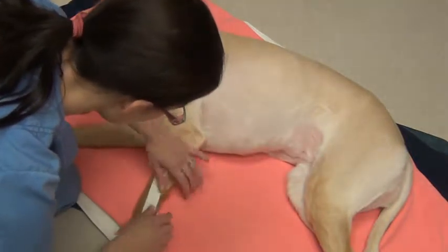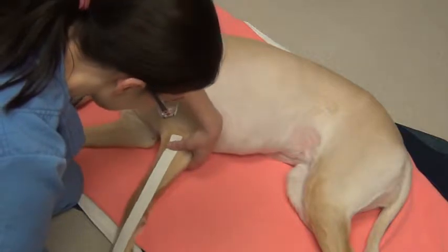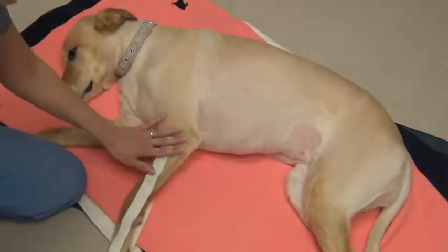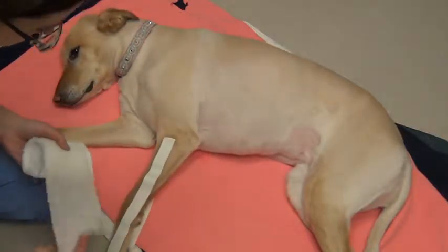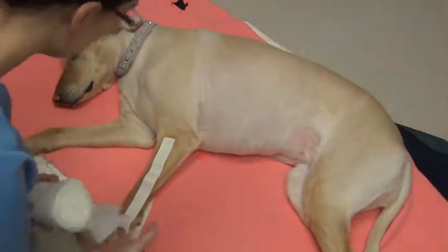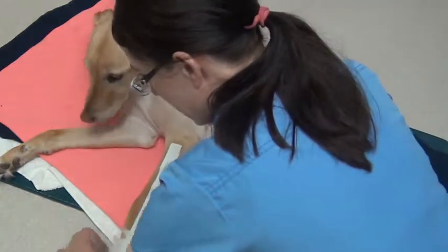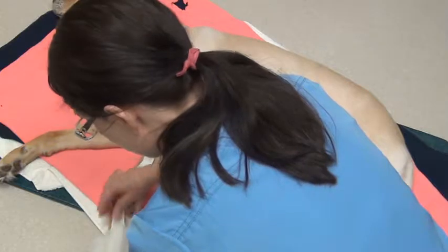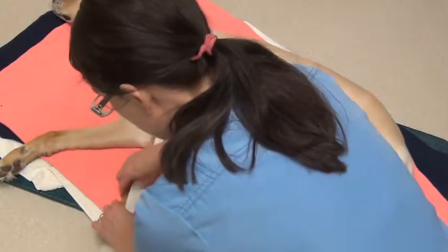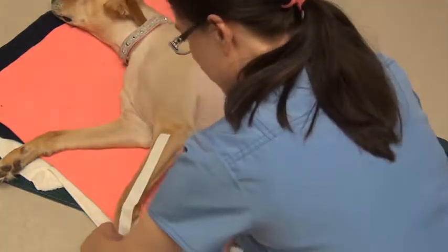Okay, that part is secured, so we've got our stirrups ready. I've got a piece of tape on the lateral and medial aspect of the leg. So we're going to start using our cast padding to create our nice fluffy surface on the leg. I'm going to start at the distal end of the limb, and I'm going to make sure that I leave my toes out. We don't want to wrap our toes up in there, because if we do, we're going to hide any evidence of any swelling that we caused by improperly putting the bandage on.